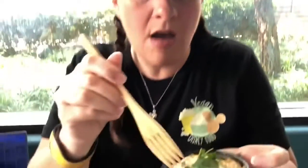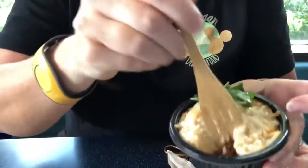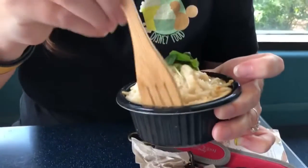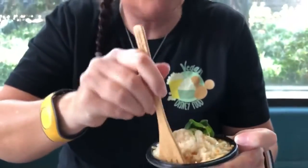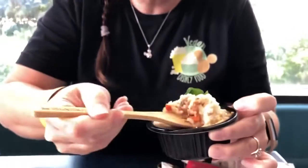So going in for the cottage pie now, you want to take a look down in there. You can see the veg and the Impossible meat. This was very warm when they handed it to us, so you might want to get a napkin or something to put underneath, but let's dig in. This is really tasty. It's like, imagine your mom's shepherd's pie that she made for you. Yeah, very comforting. Delish.